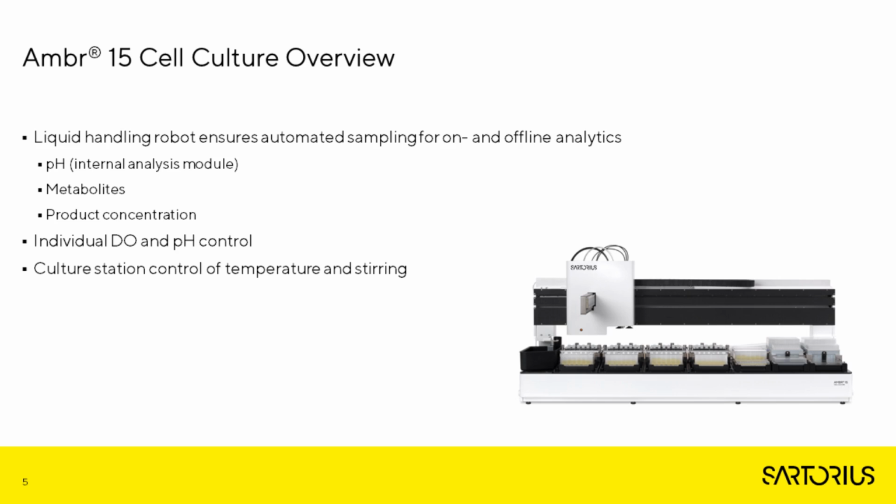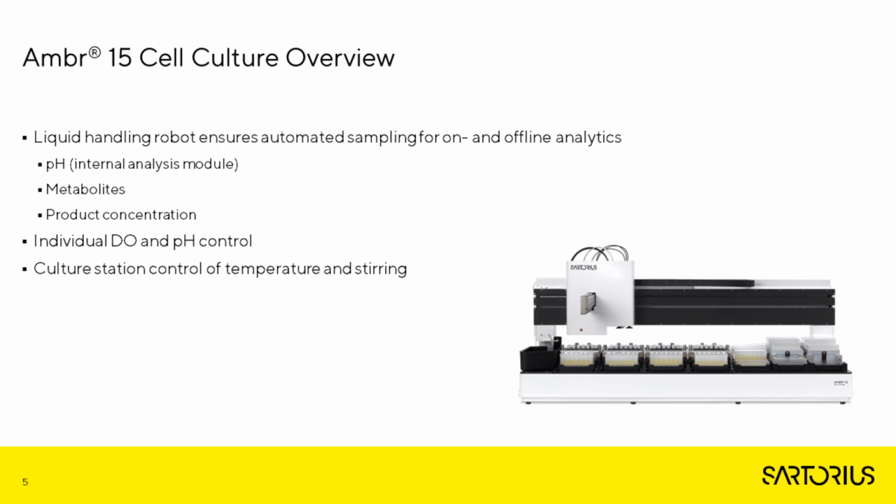So a key automation feature of the EMBER 15 is the liquid handling robot. With this robot, samples for online and offline analytics can be taken fully automatically. Such analytics can be pH measurement, or, for instance, with an integrated analysis module, metabolite, product concentration, and cell count and viability.